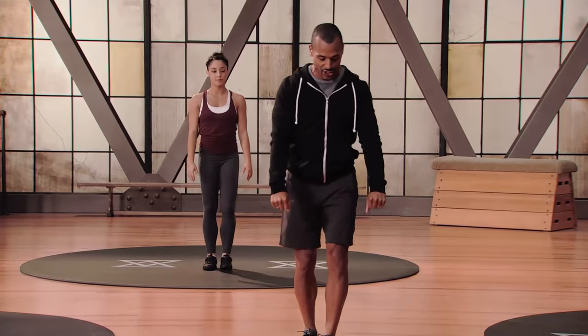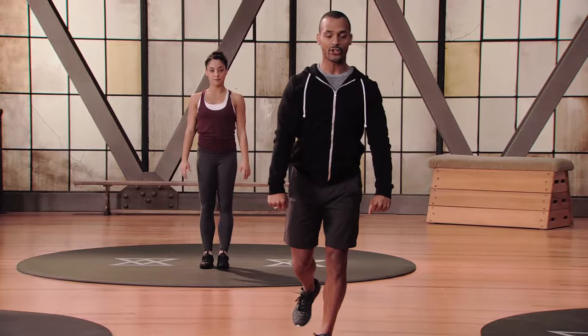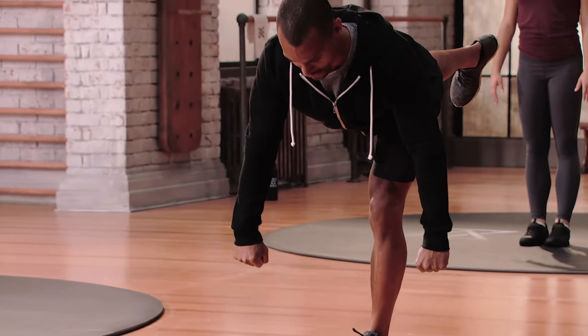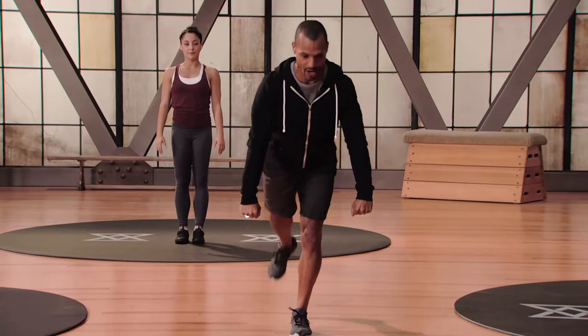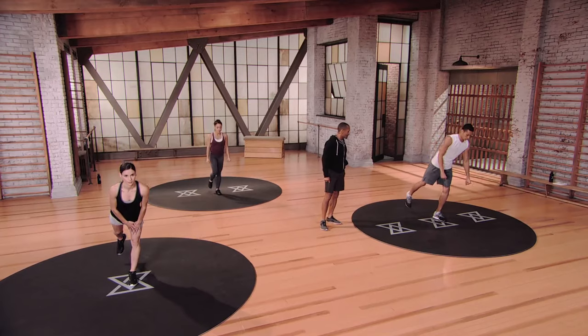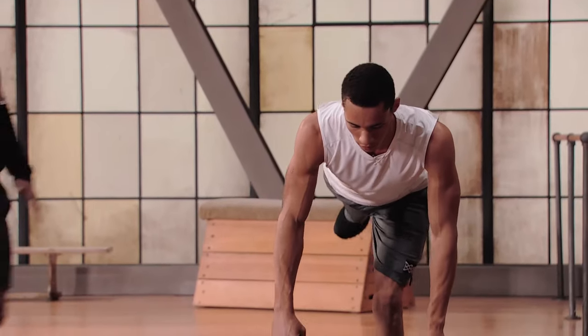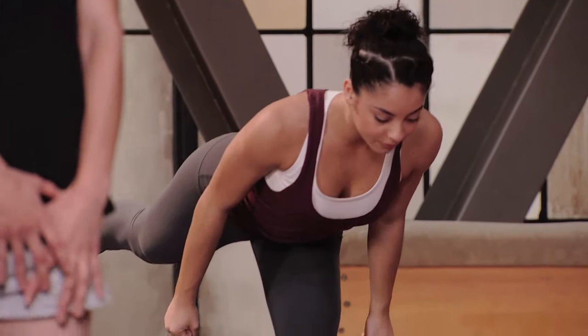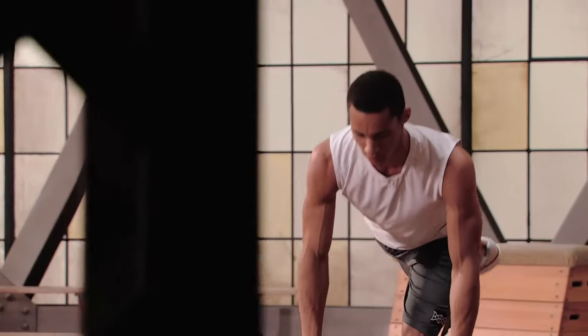Okay, it's our single leg deadlift with the imaginary barbell. If you're in the mod three position, you're gonna hold that barbell, posture nice and tall, slowly sink towards the ground, head looks down, hold that position, and then come right back up to the top. 3, 2, 1. So we're down slow and controlled. Good, so here in the mod three, we're parallel to the ground. Nice and flat with the back, keeping that core engaged.